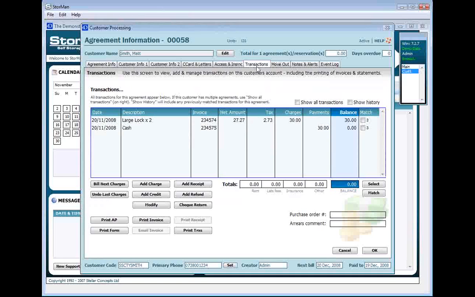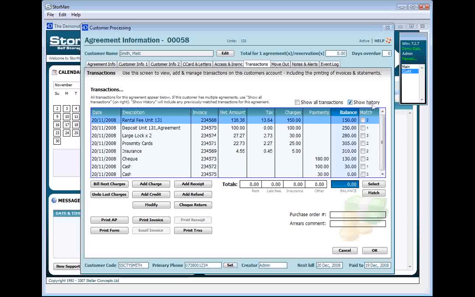Okay, what I've done there is just open up Matt's transaction screen. Now as you'll see, it's showing a bit less than it did before. Where's his rental billing, where's his cheque payment, etc. What Storman is doing is it's only showing the last lot of transactions on the screen just to keep it nice and clean, but you can show everything by clicking here, Show History, and that will show everything. Now Ali's question was, what does this match column here do? Essentially Storman is showing you that it's matched this deposit, which was $100, with this cash payment here of $100. And you'll see that because they've both got match codes of 1.